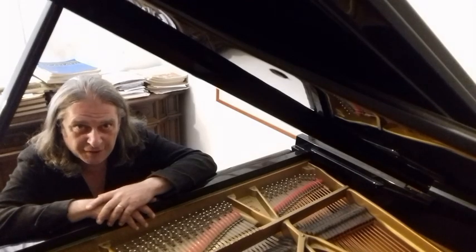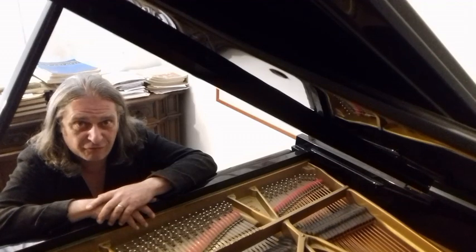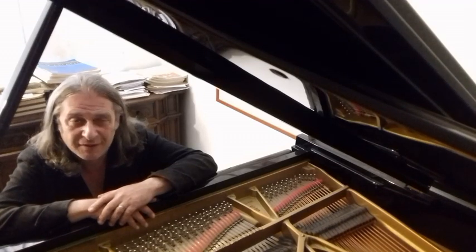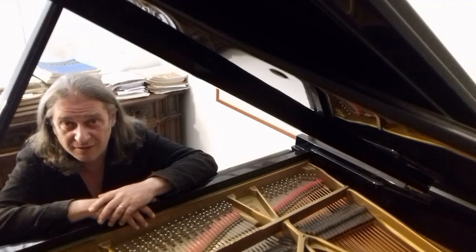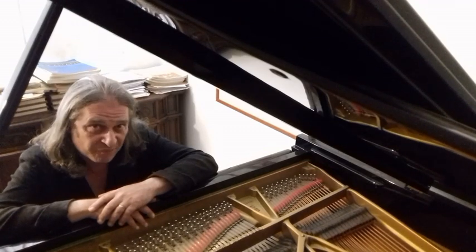Dear friends, good day. Domenico Scarlatti's beautiful sonata in G major, K104, which we will present in a moment, has the distinction of being the longest of the entire collection, clocking in 210 bars of music.